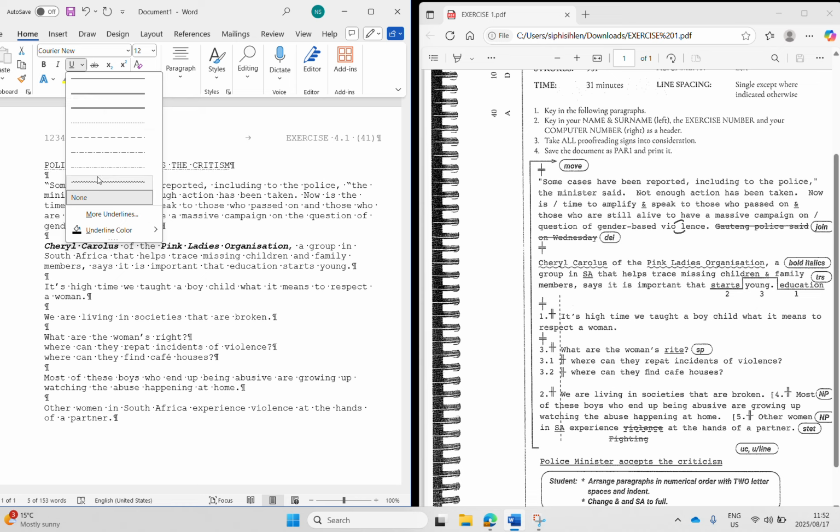Can you see a wave? If they wanted a wave line, they would say a wave underline. So there is no instruction which says we must use a wave underline. They inserted the wave underline, and then they said it must be bold. So it must be underlined.